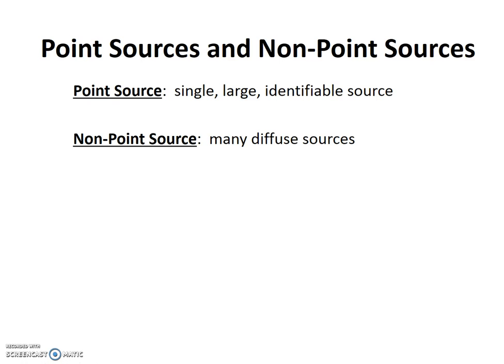Indeed, cars are a great example of non-point sources. Not only are there many of them spread out all over, but they're also moving. Which of these two, point source or non-point source, is likely more difficult to deal with? Why? Be sure you can give examples of both point source and non-point source sources of pollution for both air pollution and water pollution.